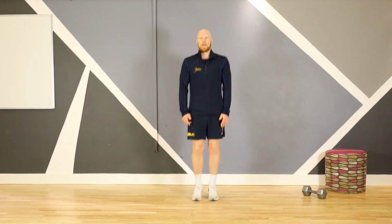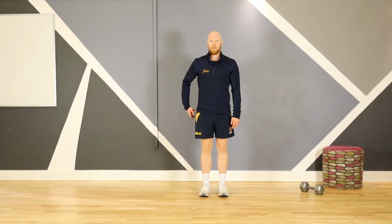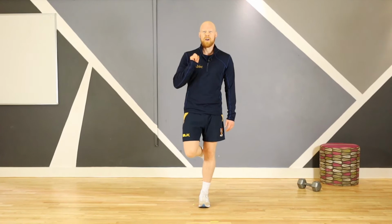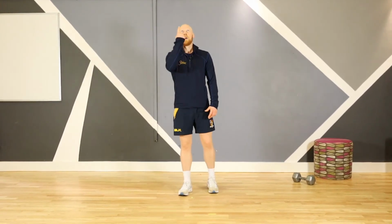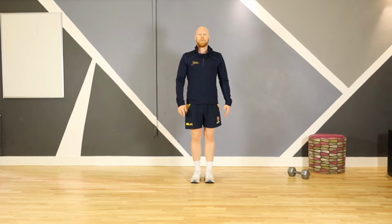So it's called a stiff leg pogo. So I'm literally just bouncing up and down. Okay, the higher you can get off the floor, the better. So you're going to do about 5 repetitions, and I want you to gradually build until on the 5th, you're trying to put your head in the ceiling.